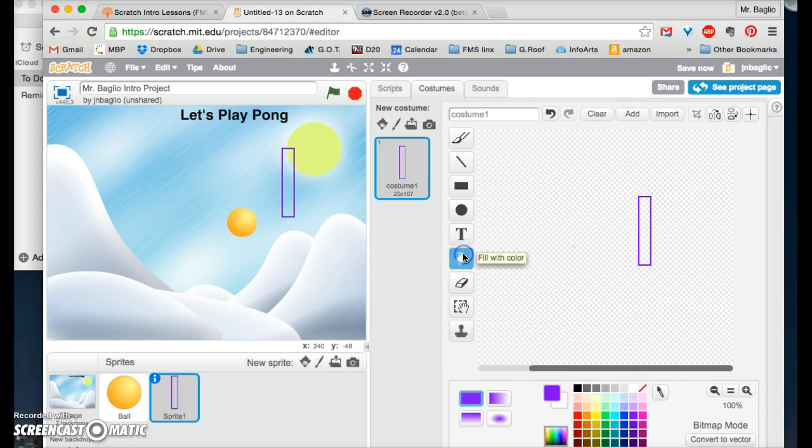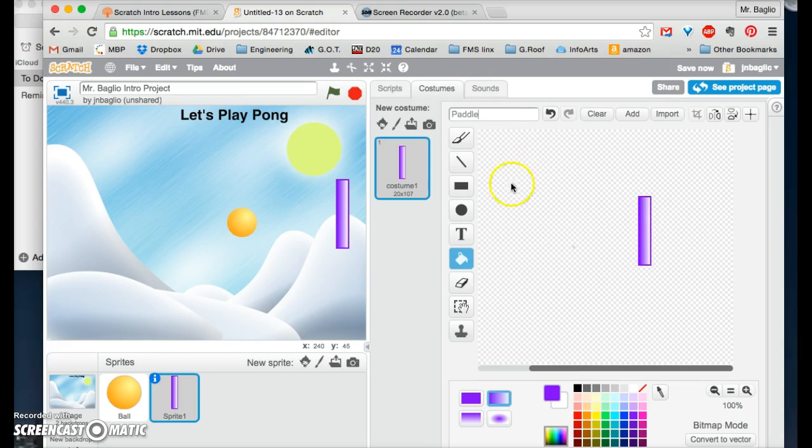And then I'm going to go to the paint filling bucket. And let's see. I think I will also make it purple on the inside. But let's see. I'll use one of these gradients because these are kind of fun. And there it fades to the back. Kind of looks like a rounded cylinder now. And you can move it around the screen. Put it here for now. And I'm going to call it the paddle.